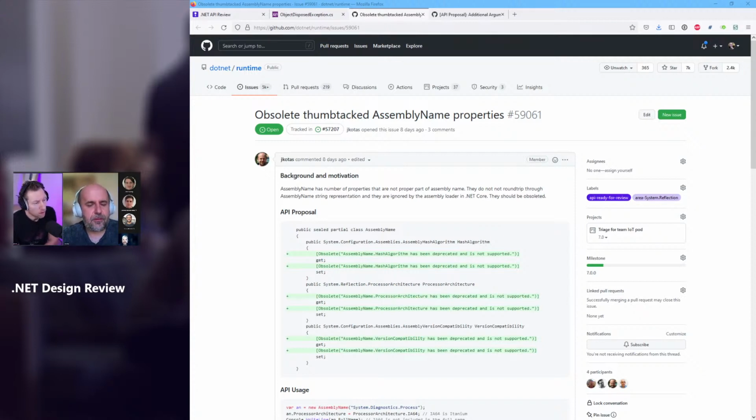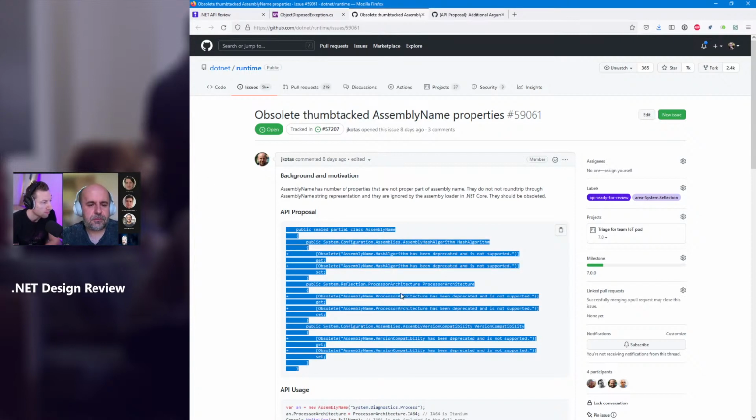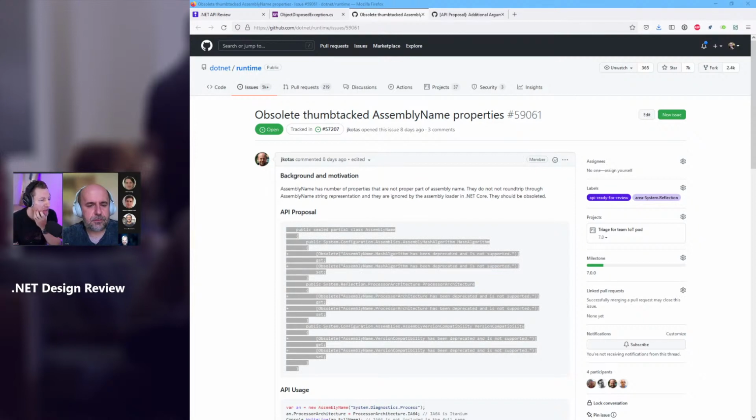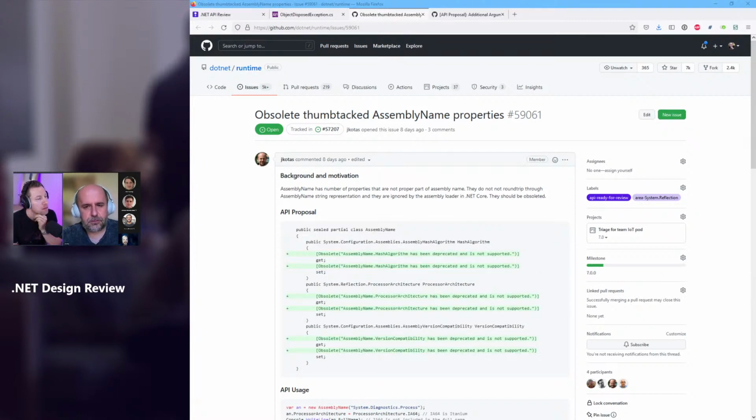If you only want to obsolete one of them, it would make sense to put them on the accessor, but if we want to obsolete both directions, then putting them on the property itself makes more sense. Should we use the new obsolete attribute, the one that contains the diagnostic ID? Well, it's the same attribute, right? It's just we also set the diagnostic ID, which we probably should. All three of them with the same diagnostic? Yeah, because it's all the same reason, right?